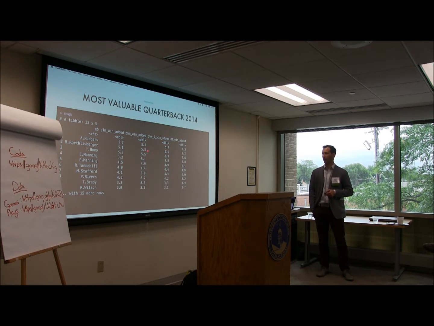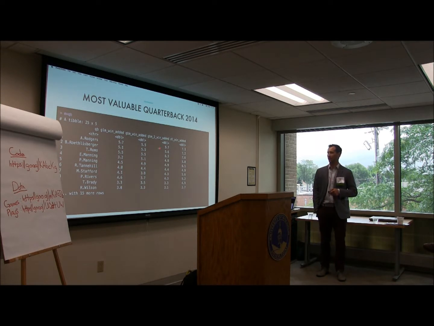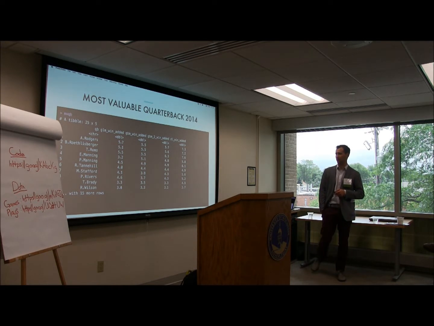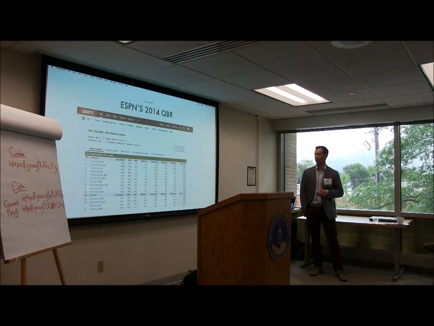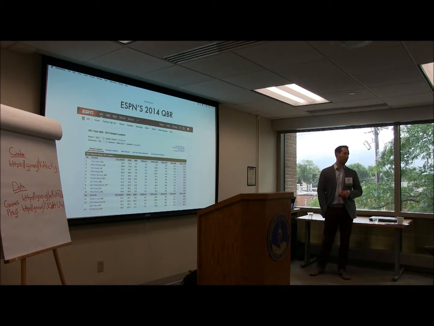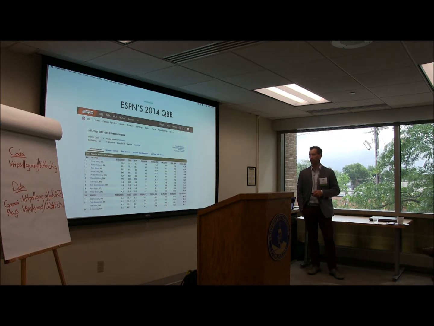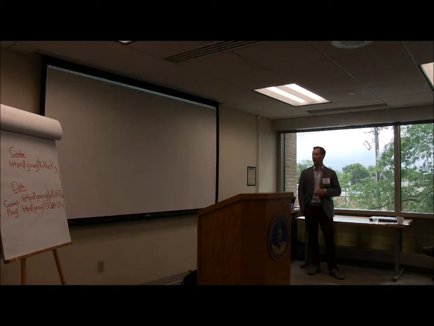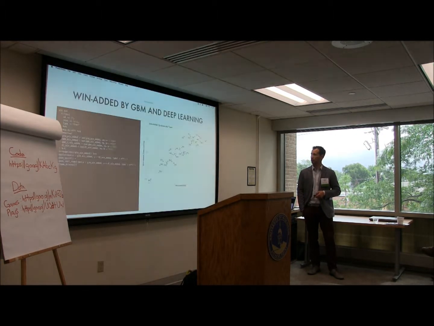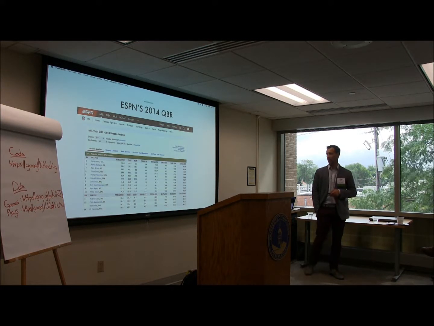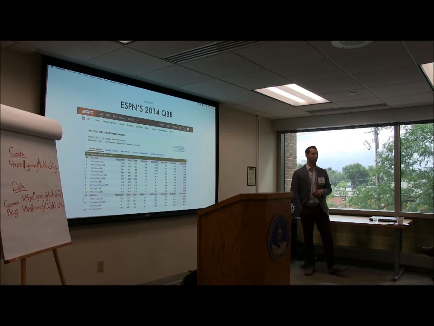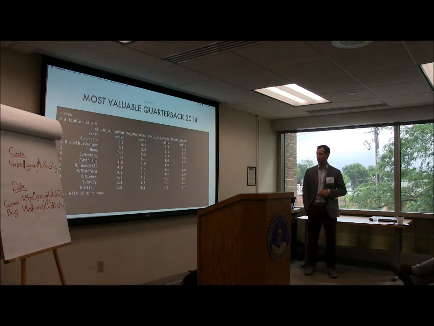Versus Romo, who is also at 5.5 and 6.3 in these models, so he also dominated the statistics as well. But also Ben Roethlisberger, who, if we take a look, was probably ignored, comes in on this list in 8th place. So he also had a statistically strong year in terms of win added, but he didn't perform in terms of QBR. And the QBR should be quite related to the statistics that we're putting out here.